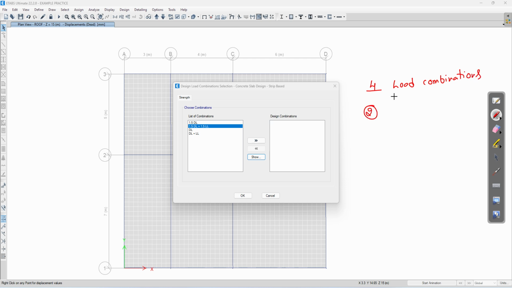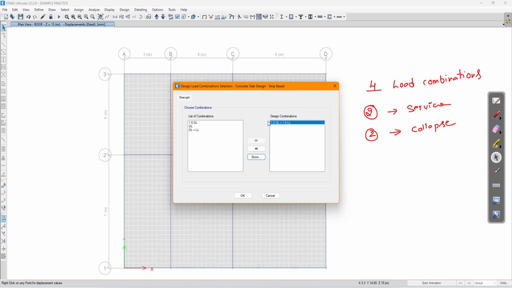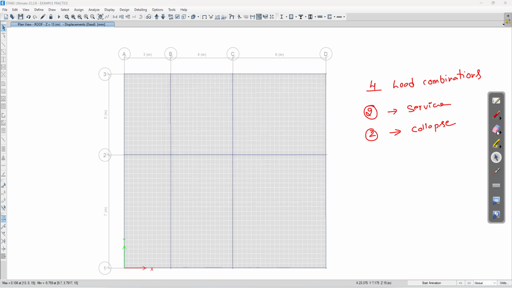Out of 4, 2 are for limit state of serviceability, 2 are for limit state of collapse. So in your design combination, you should select 1.5 DL plus 1.5 LL and move the same combination to the right side. Then click on OK.